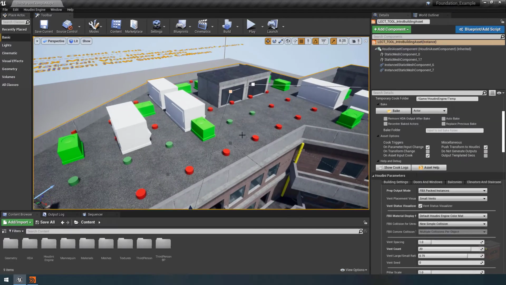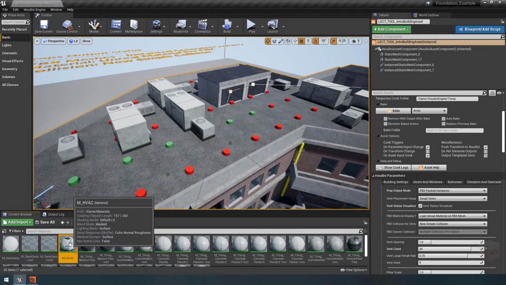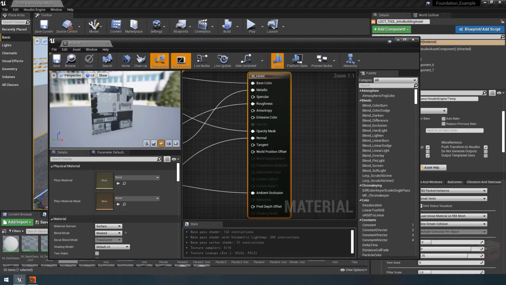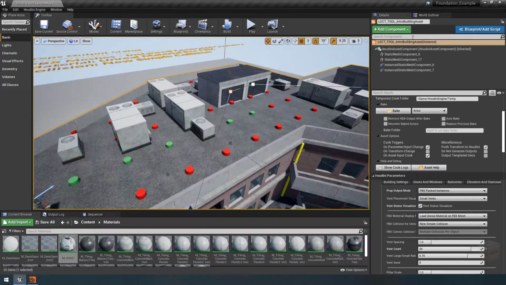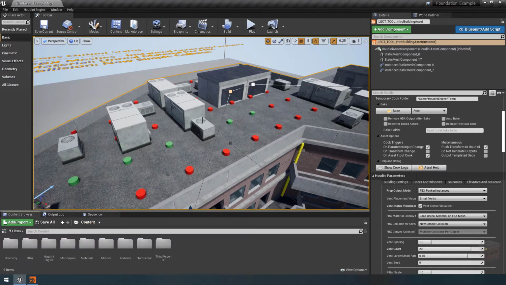So if I click on my tool and I load up its material, in this case, every single one of my models is going to get assigned the material that's located here in the materials folder. Then you can see that we do have a material, and this material corresponds directly to the UVs of our FBX files, so we don't have to worry about that. Next to that, each one of these actually has a collision as well. And at this moment, we are simply creating a simple collision box.